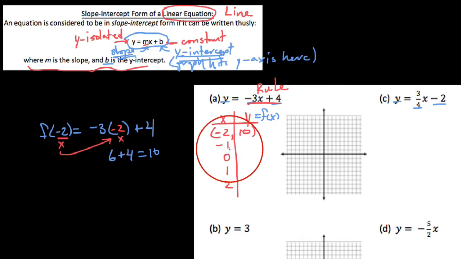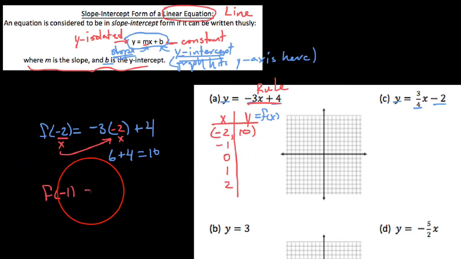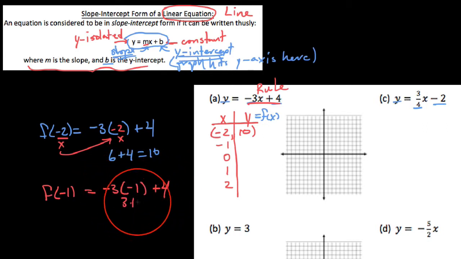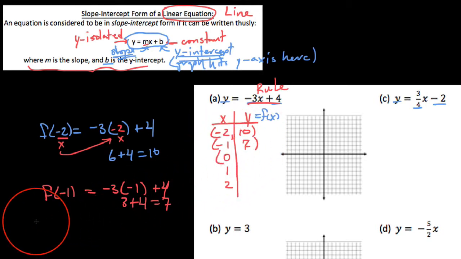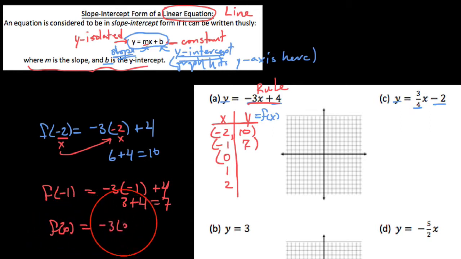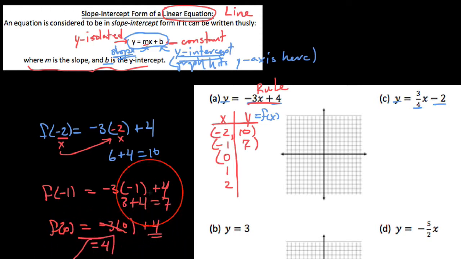If we keep plugging in numbers, for instance, if I find f of -1, our next x value, we get -3 times -1 plus 4, which is 3 plus 4, equal to 7. So I get -1 comma 7. We'll do one more here. 0 is very easy to plug in. I love substituting 0, because anything times 0 is 0, and in this case we get just 4, the extra number off on the right, this b thing.